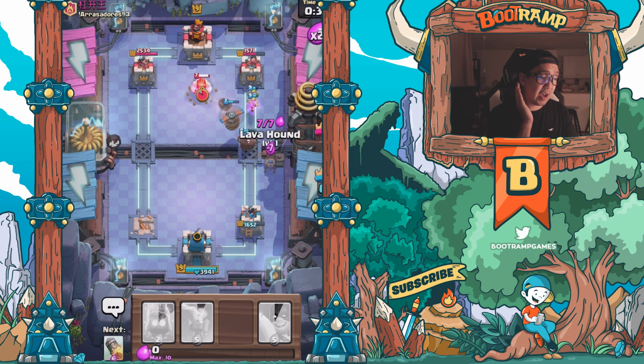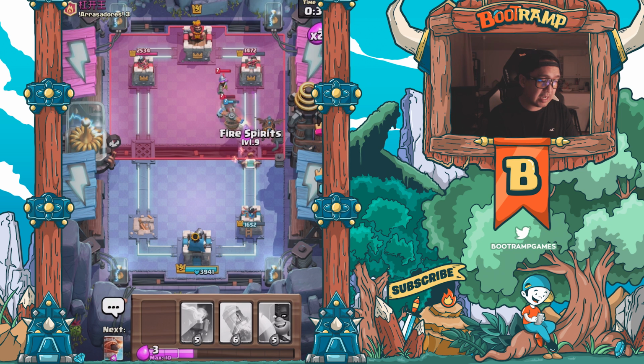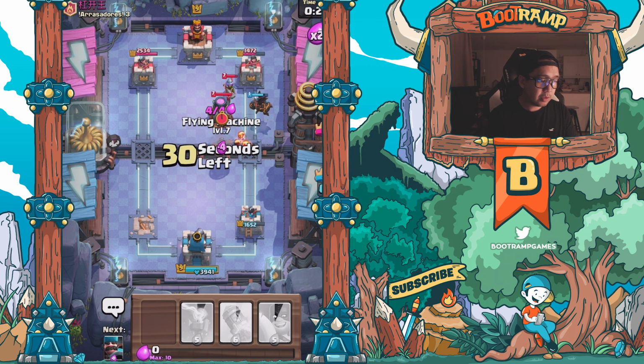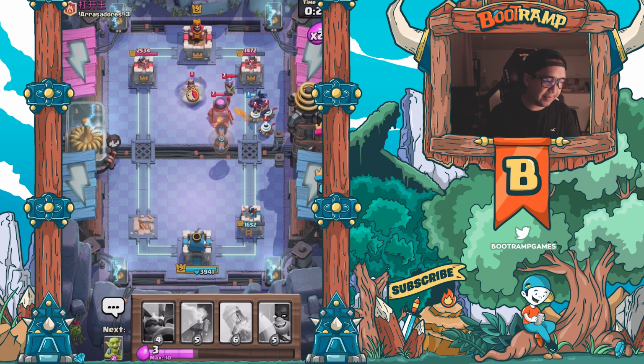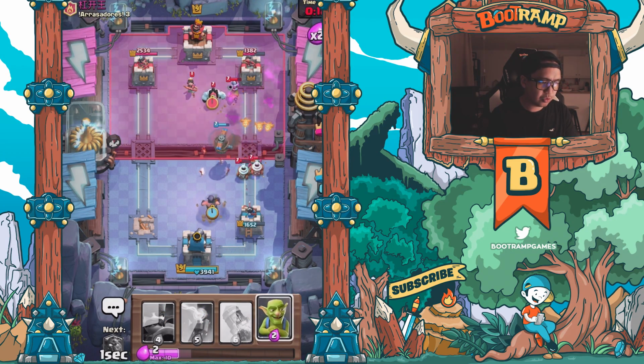Okay, I'm just gonna drop my Lava Hound, whatever right now, because I have to win this. Come on, come on, bro. No! Well, I'm done. I can't actually take out this dude. This guy got like a clear advantage for my pushes right now. The Zappies.